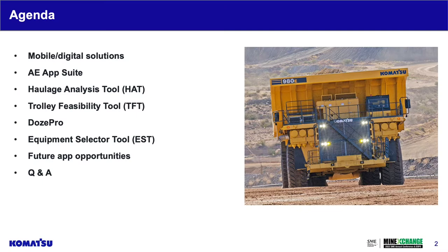For our agenda, I'll go over why they're important, what Komatsu has done to develop an app suite to make these tools and knowledge more accessible, and then the different examples we have — a high-level overview of what they all do, just to highlight the capabilities you can put in a mobile device and possible app opportunities you might want to look into.